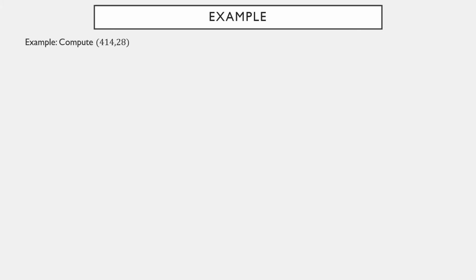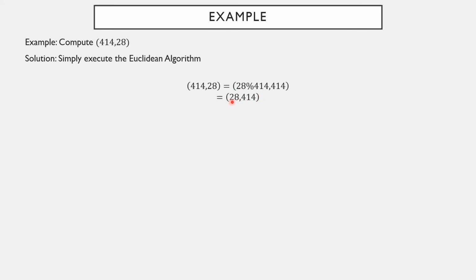So let's take a look at another example. Compute the GCD of 414 and 28. Observe I've violated my own rule and I've put the larger number in the first spot. Well, let's not be clever and just mindlessly apply the Euclidean algorithm. So the first thing I do is I take this first number and I put it in the second spot, and I do second divided by first remainder and I put it in the first. But the remainder, when 28 is divided by 414, is just 28. So we ended up switching the positions so that the smaller number was first, but we didn't have to think of that as a separate step. Applying the Euclidean algorithm naively did that for us anyway.